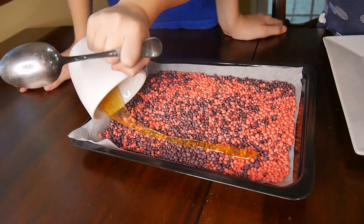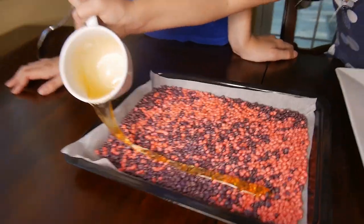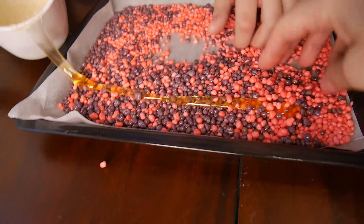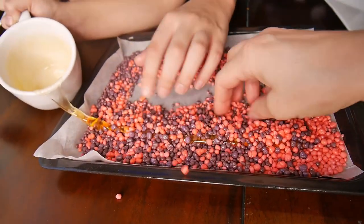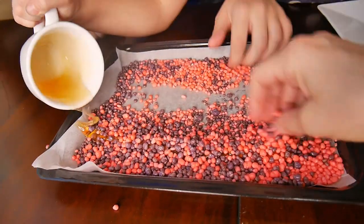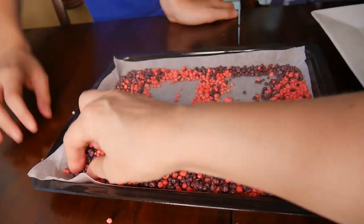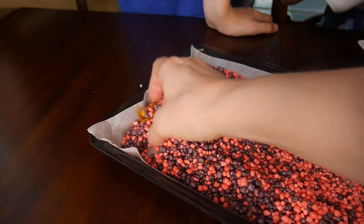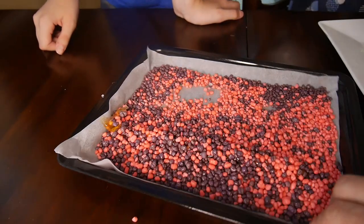Oh, we have this gooey thing, right? Can I have a gooey thing? Okay, now somebody has to... Quickly! Cover! Dustin, cover. And the rest we get to eat. We can have one more. Okay, and we'll just let them rest, right?